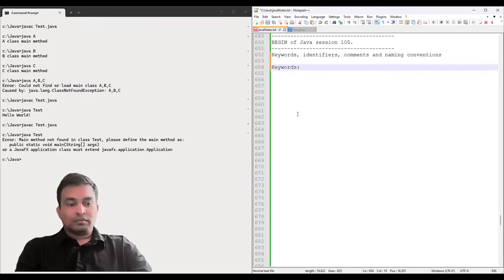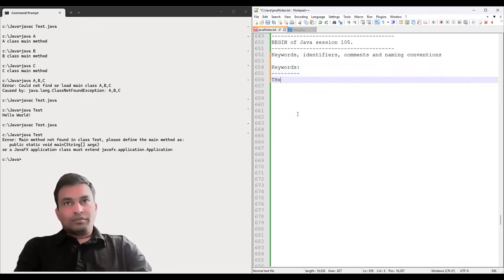Keywords are the words which are already defined in the Java library.